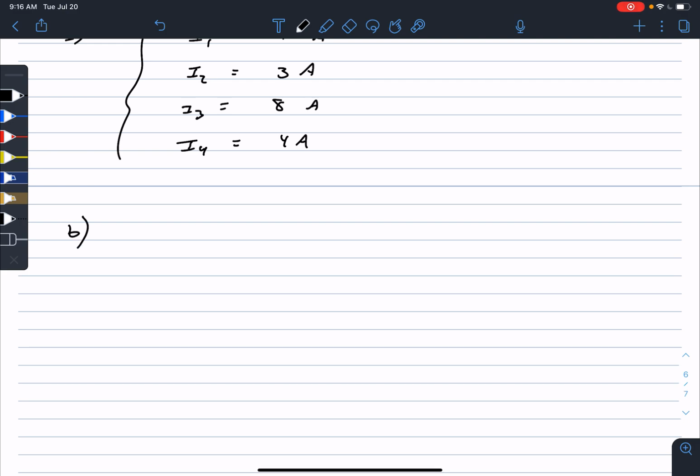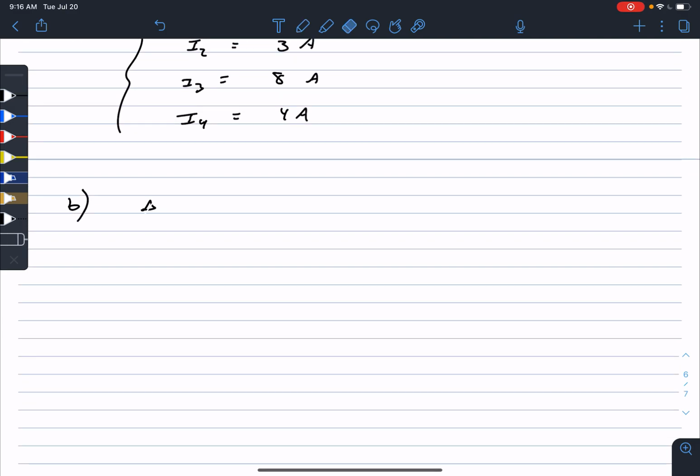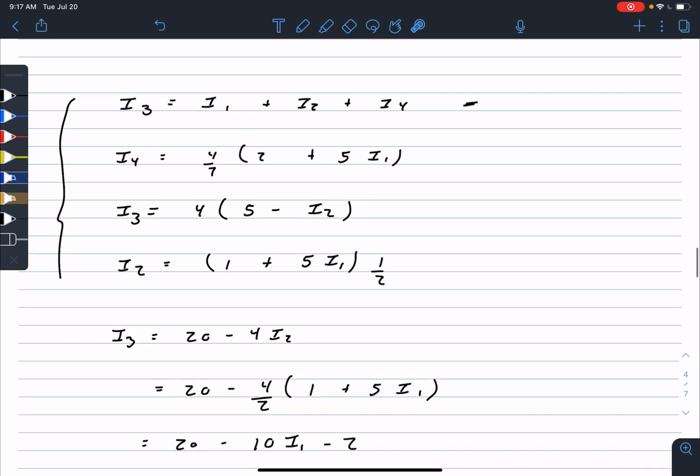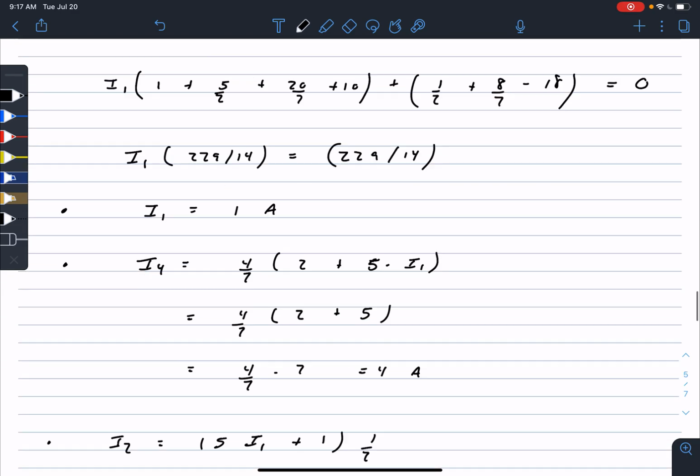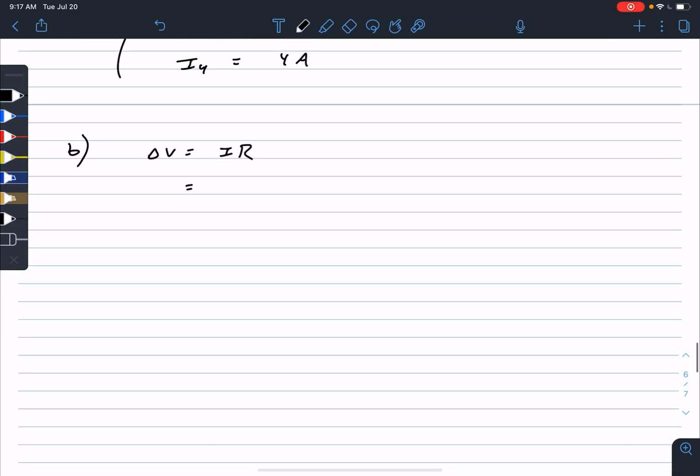That's why I made this its own video. Some of these just take so long. So this is delta V is equal to IR. We're asked to find the potential difference across the 200 ohm resistor. And so for our setup, for what we defined, we have current 1 running through the 200 ohm resistor. So we use delta V is equal to I times R for this. Current 1 was 1 amp times 200 ohms. That gives us a value of 200 volts in that resistor.